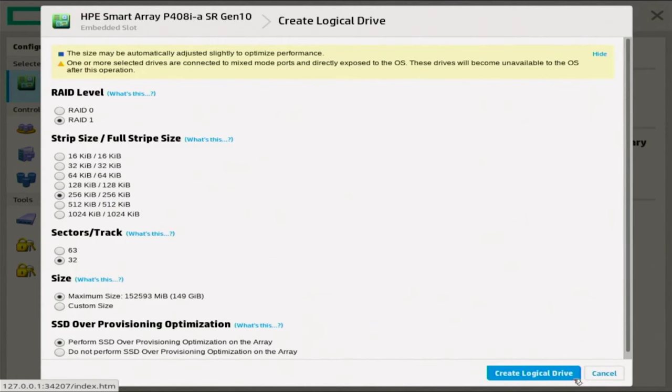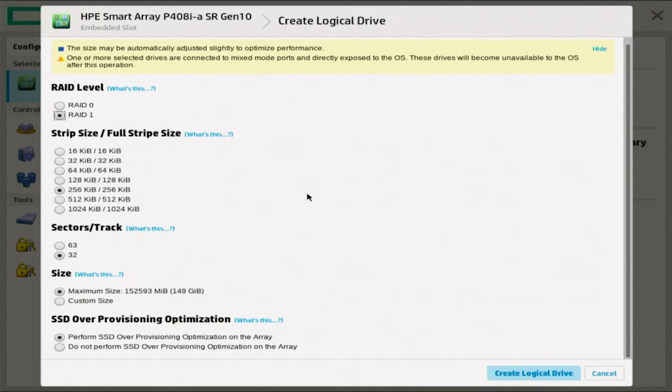And over here, if you go to the top left, you can see these two RAID levels. We have the option between RAID 0 and RAID 1. We're going to go ahead and leave it at RAID 1. And we're going to leave everything else at its defaults. And one of the great things about this configuration utility is that for each option, it has in blue text, "what is this?" It'll basically explain to you what it is, so whenever you're going through this configuration and you don't know what something is or there's something you may want to change, you can just use this option here and it'll explain it to you.